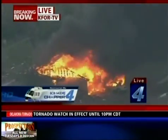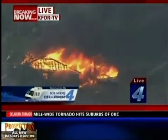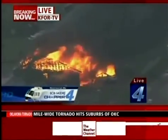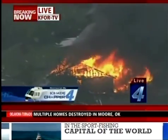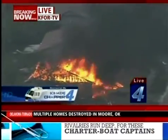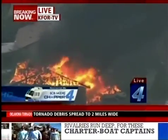We have obviously a plan on where we go because I'm never going to be there during a storm. So we got a storm shelter. She goes to it. She knows what she's doing. She did text me she's okay, so that's good news. That's good, okay. I've got some other friends and family here that are okay as well, and I'm hoping the same for the majority of these people right here.